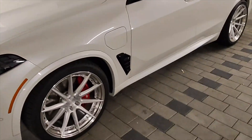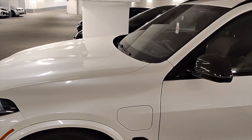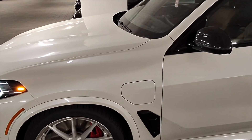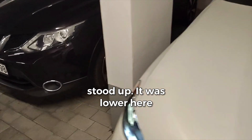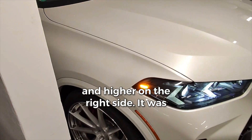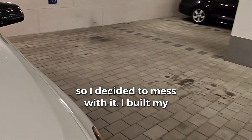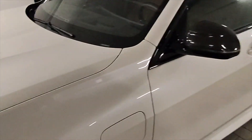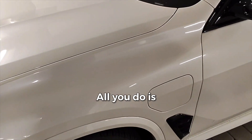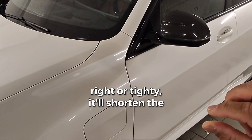What's going on guys, this is Gilbert or Lumpia Hauler. I've lowered my X5 with the links before and I didn't like the way it stood out — it was lower on one side and higher on the right by about a quarter inch. So I decided to build my own kit with an adjustable rod where you don't have to remove one end to make an adjustment. All you do is twist the rod — tighten it righty-tighty to shorten it, or loosen it to make it longer.